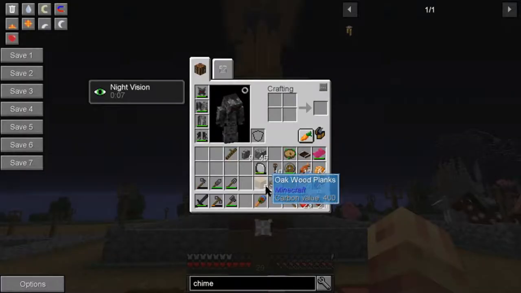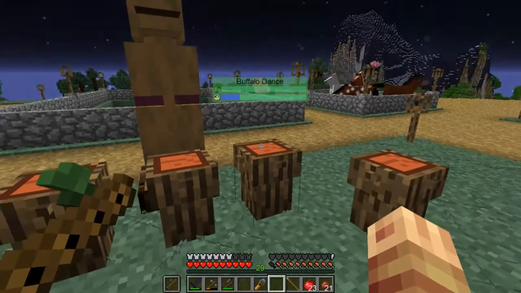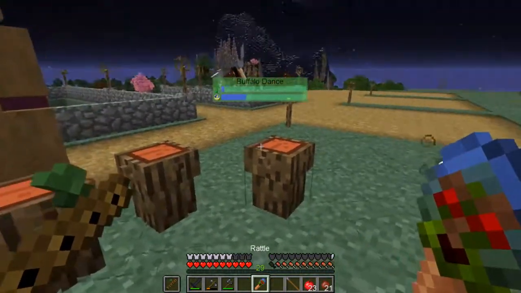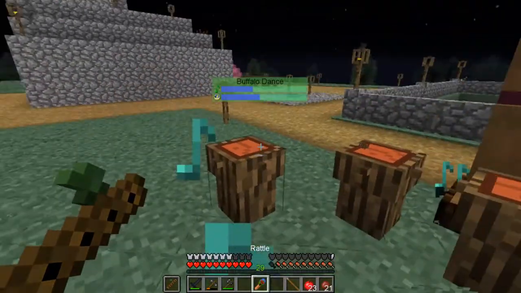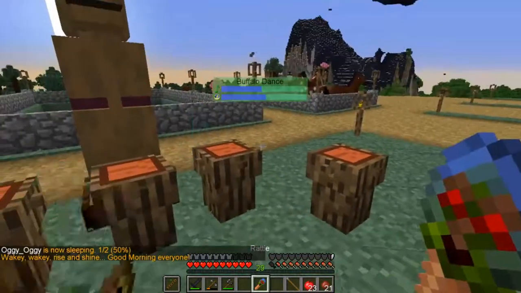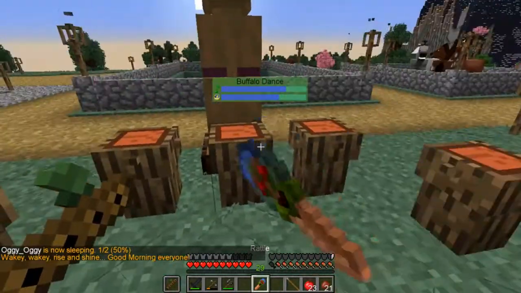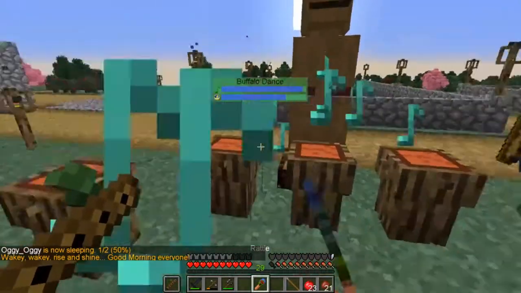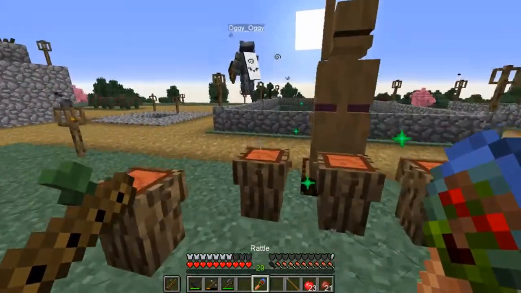Shift click that, that starts it. And put the flute in the offhand, quickly. And just go crazy. Make sure we're doing it there. There we go. Oh, yeah. There you go. And it does the other one at the same time. There you go. Done it. Again. Way! That's twice on the trot.